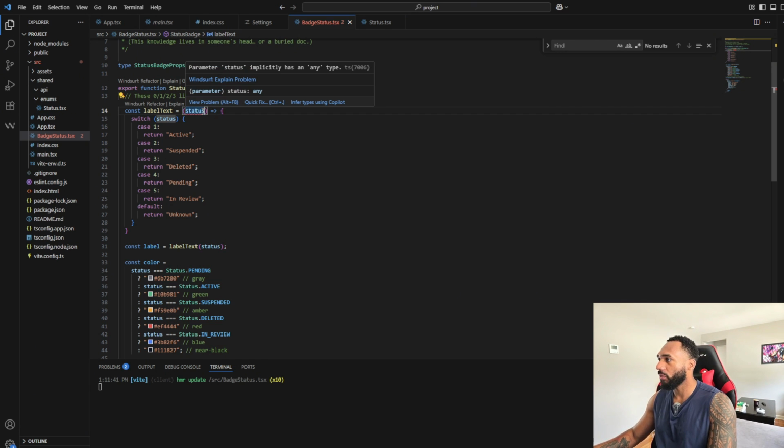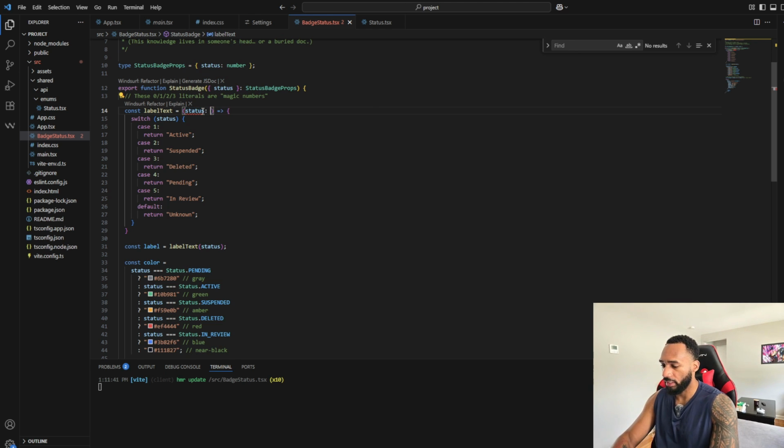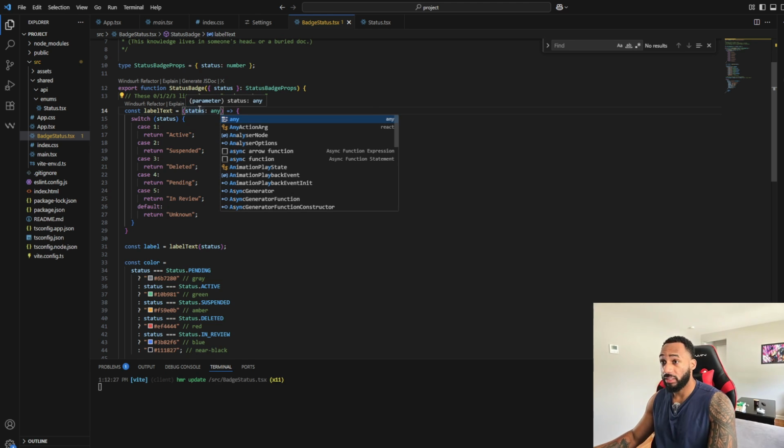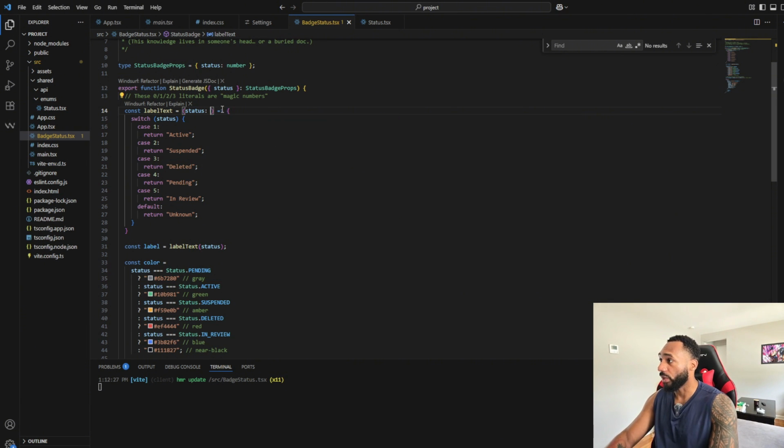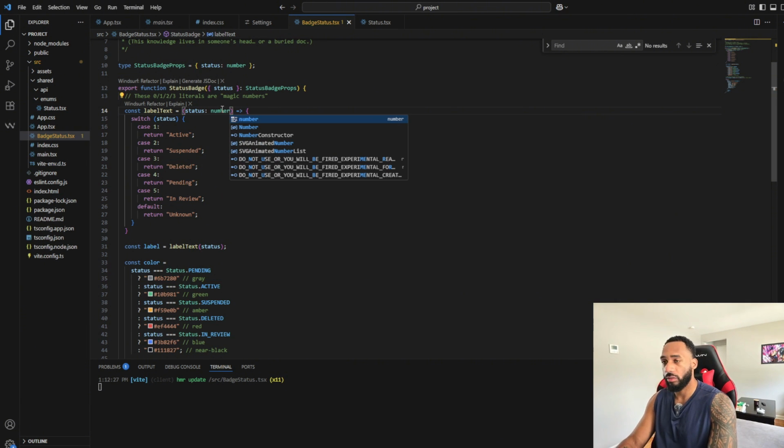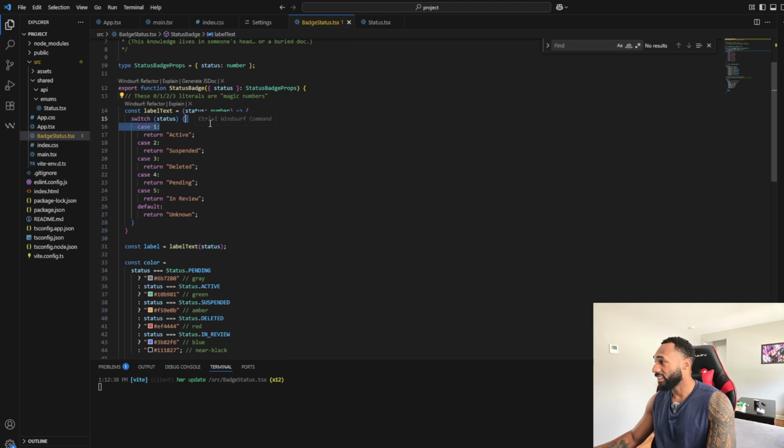So the reason why we're getting this error is because without you defining a type, it's going to assume that it's the any type, and any means that it is anything. It could be a string. Say, for example, if I put any in here, that means that I could pass in a string, I could pass in a Boolean, I could pass in a number. You don't want that because we're looking for a number. You're going to break your application by doing this. So to keep you honest, we know that the status is going to be a number. You pull that in here. That's it. So we're good here.